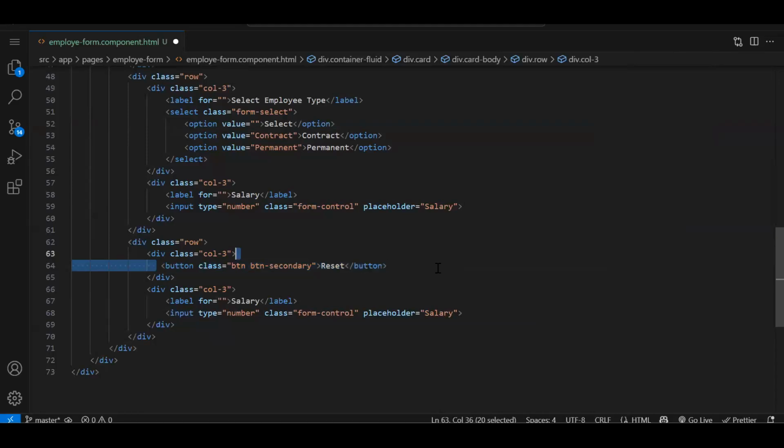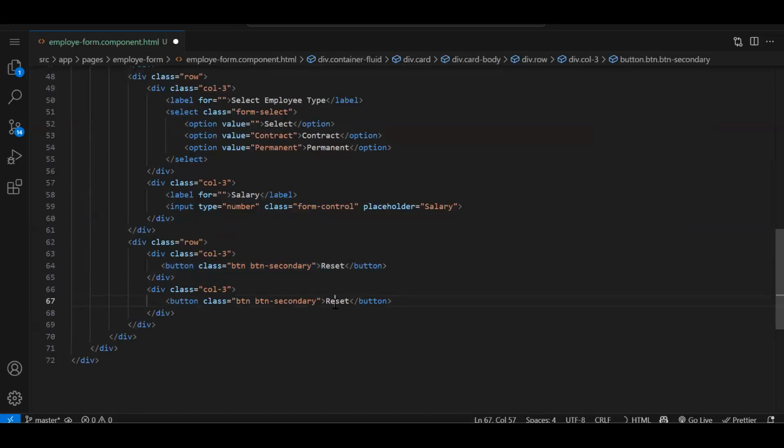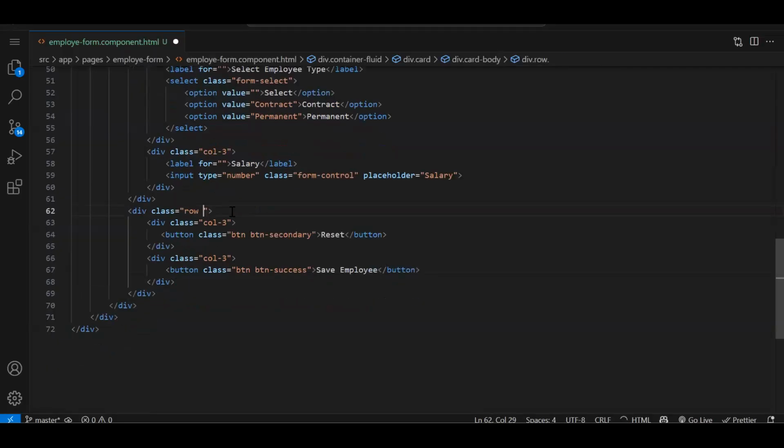And one more button I will need in the second column, that will be for save employee. Okay, here instead of secondary, I will use the success class. Let's save. Fine. Let's add some spacing, pt-3. We need this button in the center, so I'm adding the text-center class.